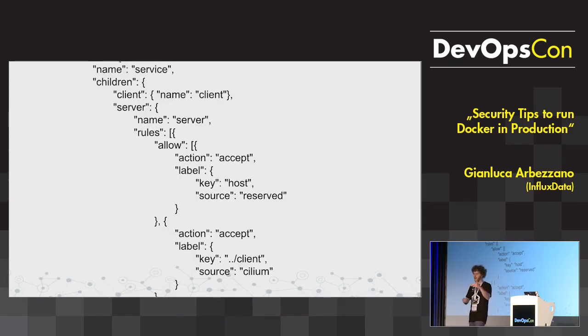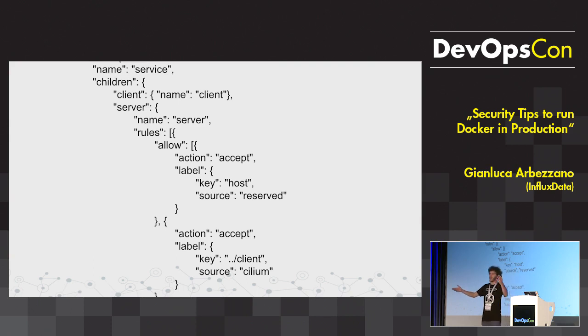I just put here a short example, but you can write policies too. The policies are JSON, and the idea is that you can create your own policy. In this case, I'm saying that the label is nested. If you remember, I called it io.cilium.server, and I'm already in the server child here. And I'm saying that the rule for the server is to accept connections from the client here. And that's what you can say.